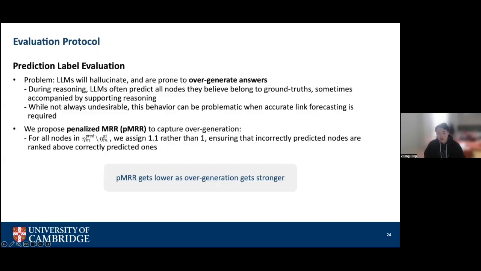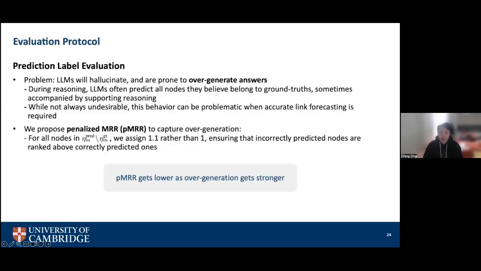So we first propose this penalized MRR to capture the overgeneration, because now let's say we switch our focus to prediction accuracy. First, we don't care about the reasoning quality. We don't care about anything. We just want to suppress this overgeneration problem.